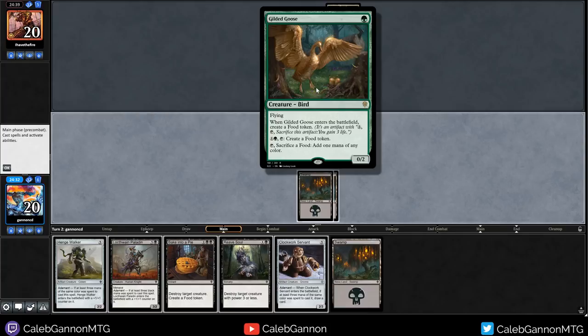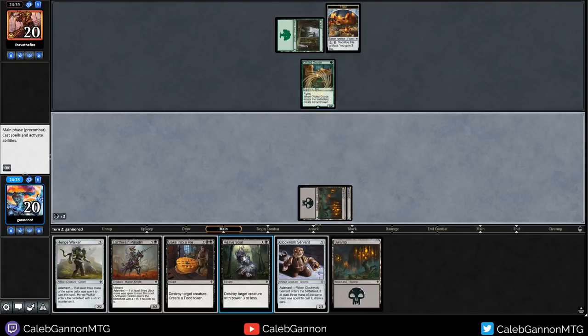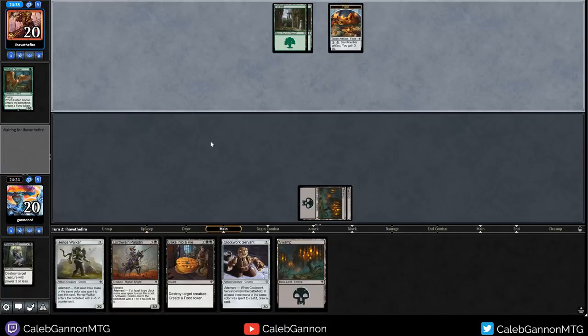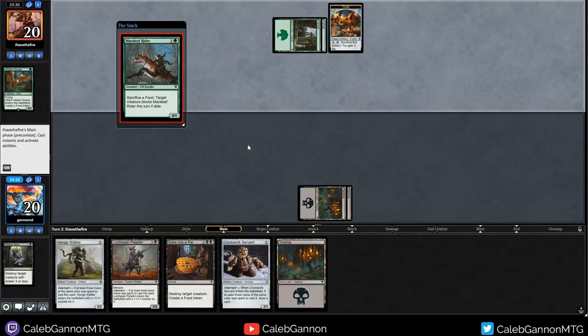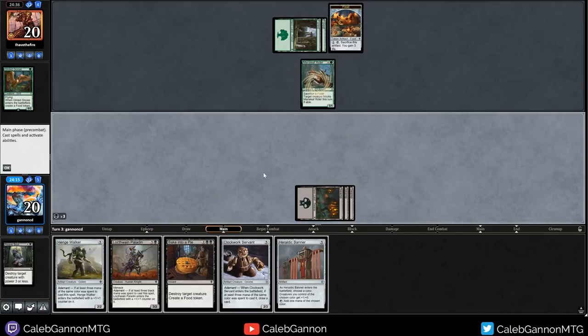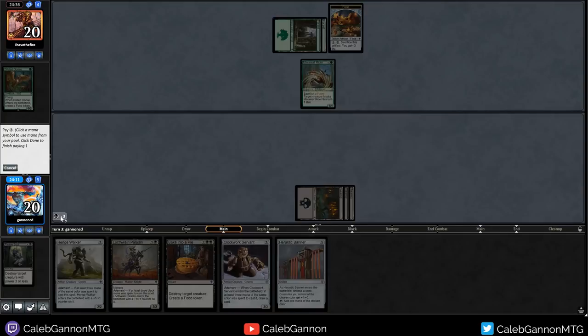Do I kill the goose? I feel like I actually have to kill this goose. It ramps them, plus it makes a bunch of food tokens. Like, that's such a good enabler. Target creature blocks this turn. Okay. Not that worried. Oof. Heraldic Banner is kind of nice, but I kind of want to get down a blocker. So, we'll do that.